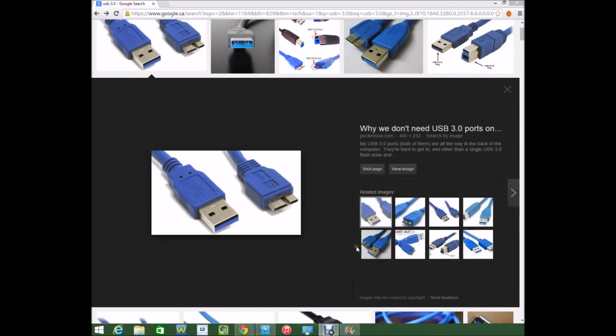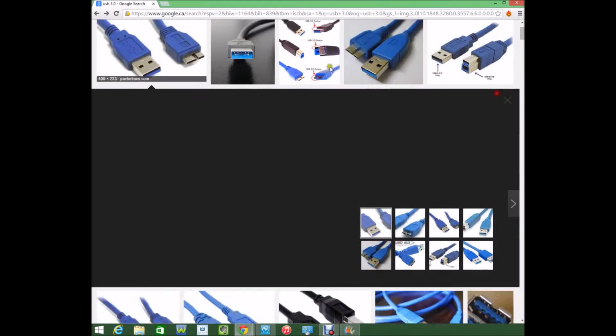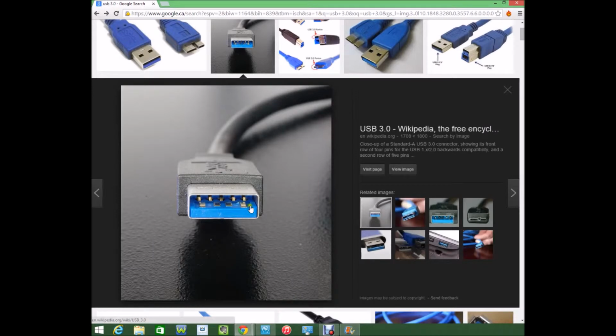This is an example of USB 3.0: blue connectors, a lot more pins, with usually a blue cable but not always. As you can see here, there's more pins in there with a blue core and a black cable. So if you don't know if you have a USB 3.0 compliant computer, look: if it's blue, it means it's USB 3.0 compliant, and you can plug USB 2.0 or USB 3.0 right into your computer.